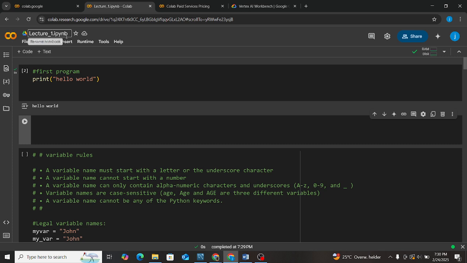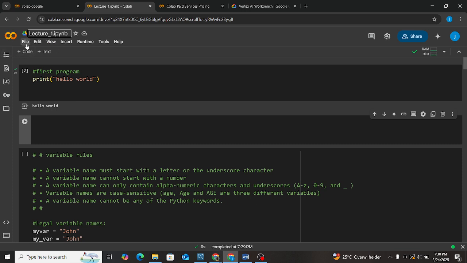And any programming file that is written in Colab has this extension name that is .ipynb. But this one will just come by default.